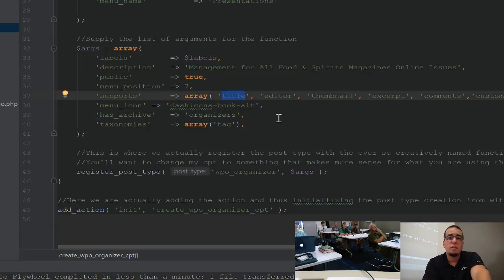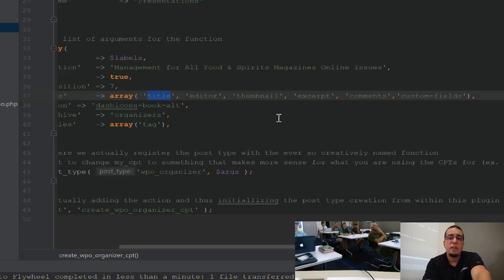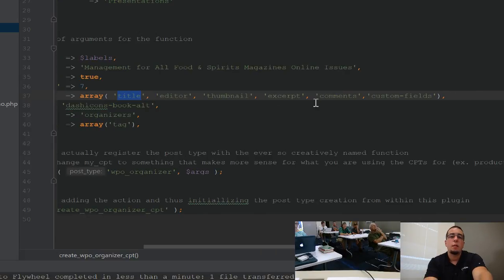Supports, this is an array that defines all of the things that we are going to have our custom post type support. So obviously we want our custom post type to be able to have a title. We obviously want to be able to add body content, so that's what the editor's for. Thumbnail, so that we can have a featured image. That's basically just the organizer's picture so we know what they look like.